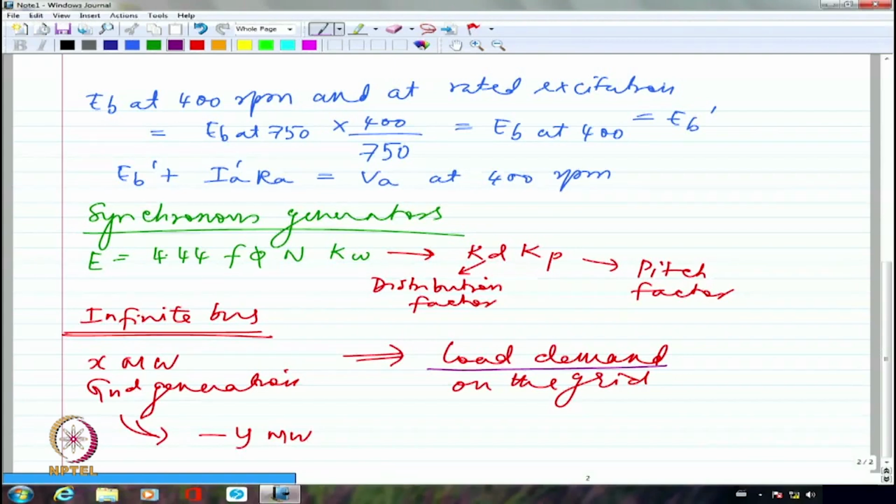Rather than that, I have not removed my load. I have just left my load. I have not realized that so many generators have conked out, right? In that case, what is going to happen is, whatever generators are working already, their kinetic energy will be depleted. The energy stored in the form of kinetic energy in the rotating parts of the machine will slowly get depleted. The steam turbines or hydro turbines which were rotating this particular machine have only a finite capability.